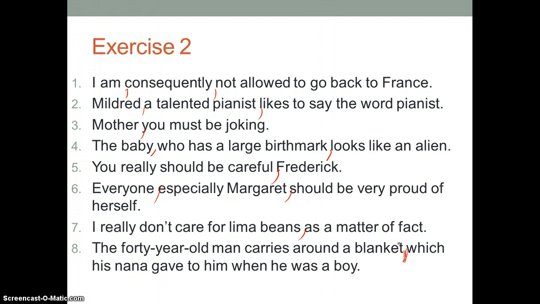All right, hopefully you feel pretty comfortable with interrupters. Like I said, those are probably the most complicated of the comma rules, so if you need some help, feel free to ask your teacher. If not, try exercise number 3 and write some sentences of your own.